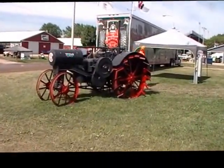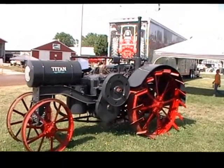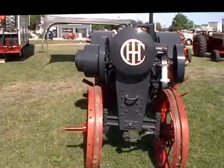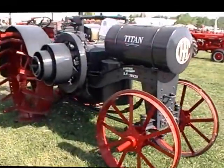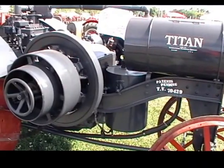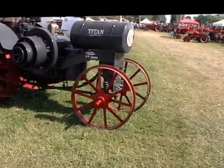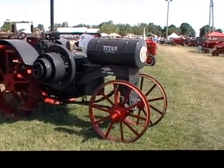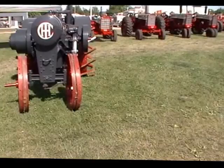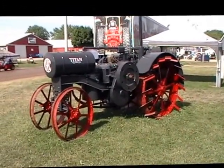Well, here's the tractor that we're going to be hanging around. It belongs to Doug and Kathy Seymour from LaPorte, Indiana. And it's a really nicely restored Titan. The older machines are just about impossible, it seems, to keep clean. Seals weren't very good if they were there at all. This is a 1921 model. So you have to add all kinds of fluids to it on a real regular basis. But I guess it was, as I've often said, better than following the south end of a horse going north. So it's a nice one, that's for sure.